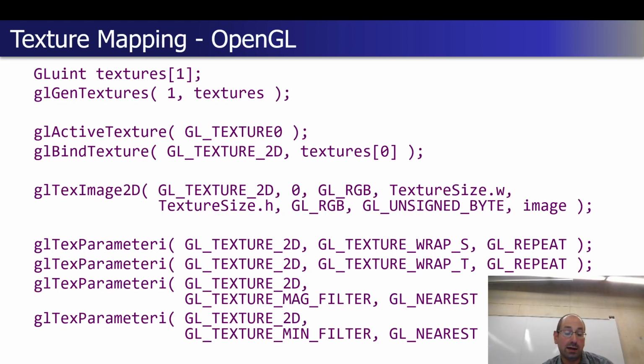So here is what a lot of the OpenGL code tends to look like for it. There's the internal bookkeeping stuff that we do for all of our buffers. It's a little different in OpenGL for texture mapping, where there's a decent amount of complexity hidden in this call, where it is saying you have a certain number of fetch texture units, the separate piece of hardware that you're currently working on. You can have multiple textures that you can apply, and you're going to combine them together in various ways. You are saying that for the current texture we're working on, with this ID that we've just generated here, so that's the current active one, it's going to be on texture map unit 0 in your hardware.